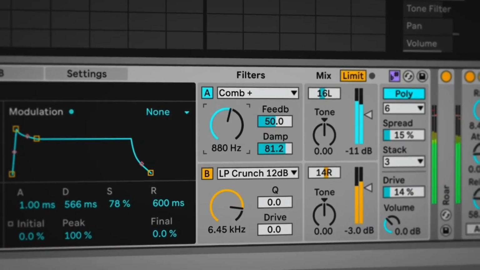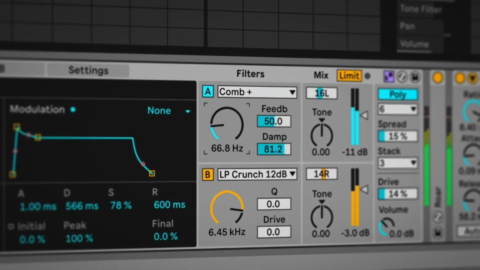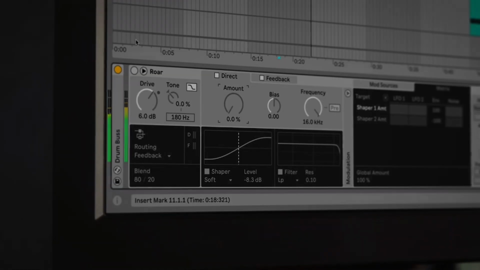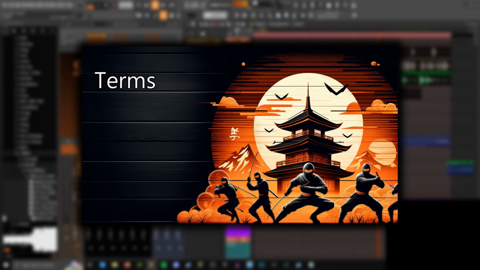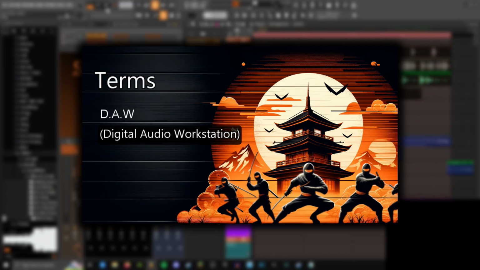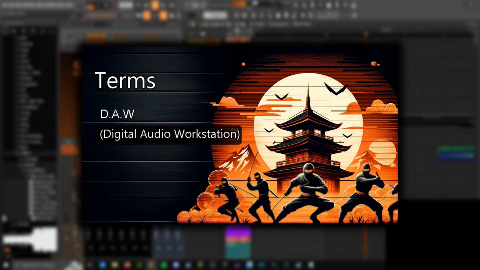If you know all the basics already, just skip this part of the video, but if you're completely new to making music, you'll want to watch this part. I'm going to be using some terms that beginners might not understand, so let me explain some of the terms really fast. A DAW stands for Digital Audio Workstation. Basically, this just means Music Workshop. A DAW holds all the tools to produce sound. That sound is put to a time grid so you can play sounds at specific times, making music.